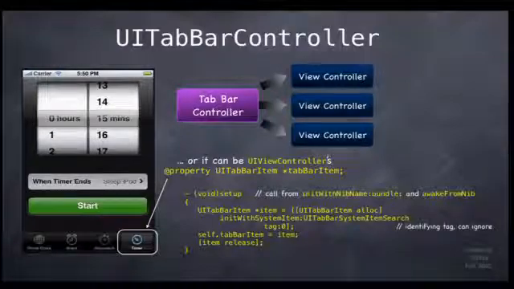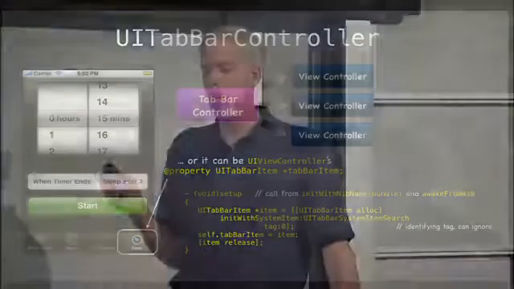So the search system icon would have a magnifying glass or something icon, and then the text is going to say search, although it would get overridden by your title. Okay, your UI view controller's title would override that. And then once again, tab bar item equals item, item release. Okay. So that's how we set those tabs.